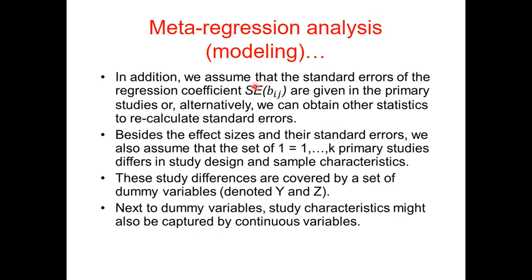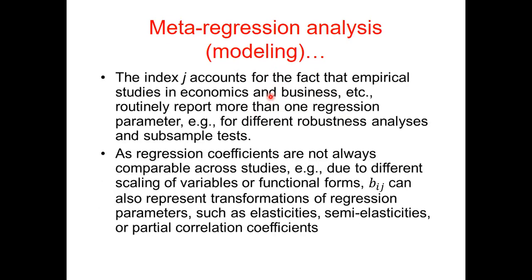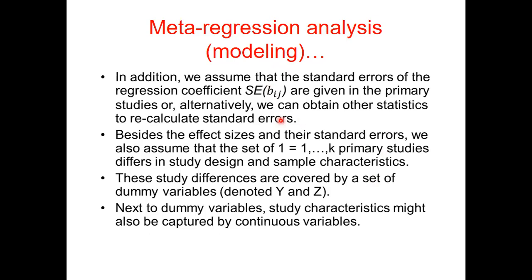Then you have to extract the standard errors of the betas, which are normally reported in the articles, right in front of the betas. Now, sometimes some papers may not report the standard errors. They may report the t statistics or something else, or z statistics, or p-values. There are ways of converting the p-values and the other statistics back to standard errors, okay? But it's not within the scope of this seminar because of time. I just want to rush and show you how to do it in the software, okay?